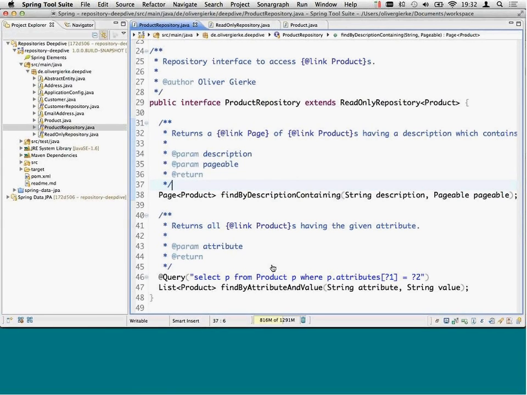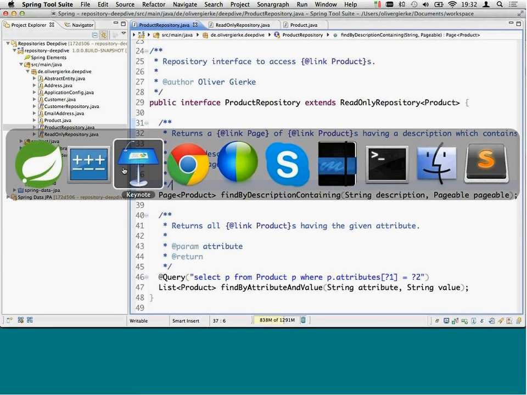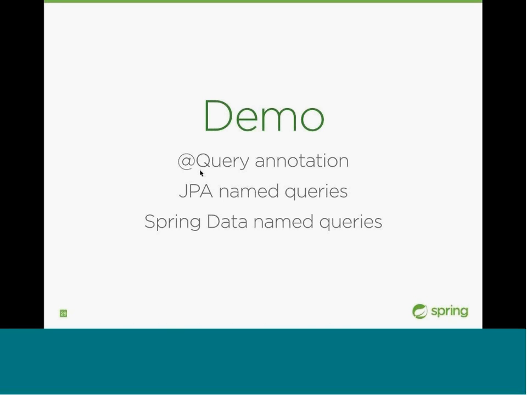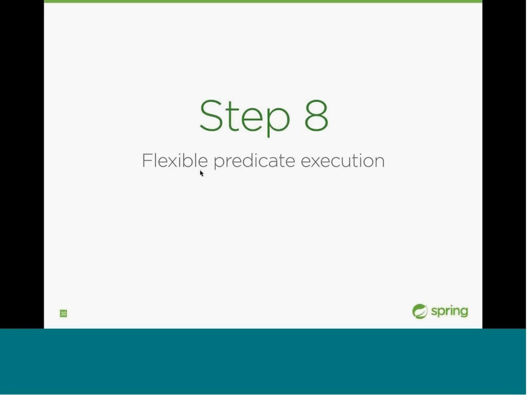All right. That's actually it. There's also a Spring Data specific named query mechanism, but that's only used if you need to switch between the repositories, like for Mongo and JPA, very frequently, and you want to externalize the queries and not have them in your repository interface. Right. That's effectively it.